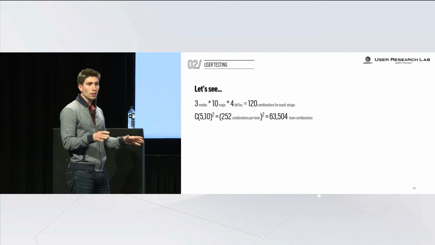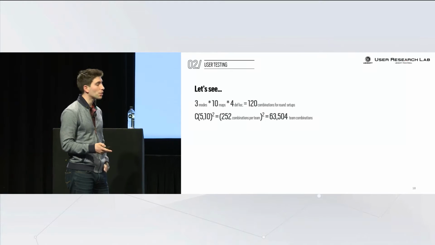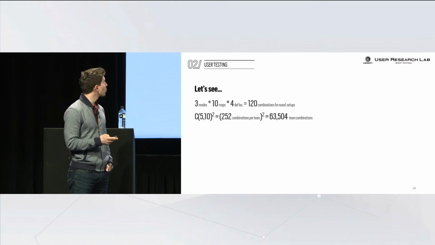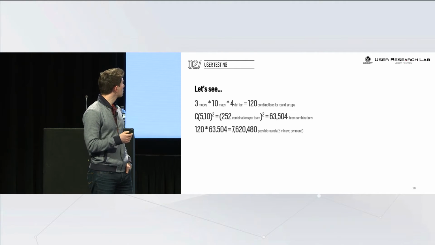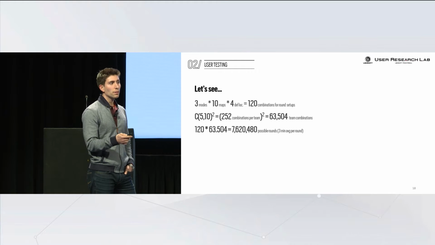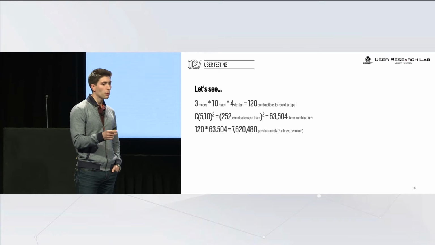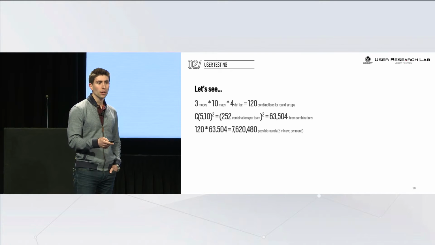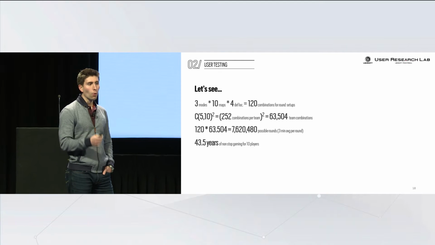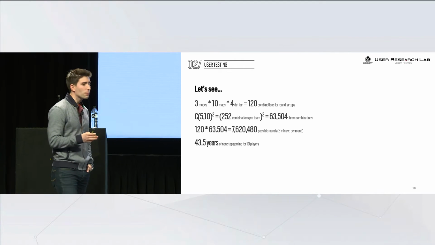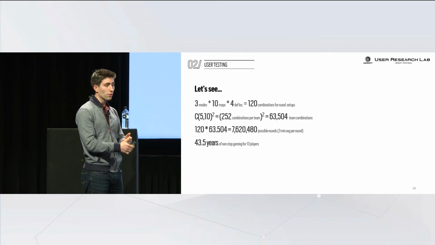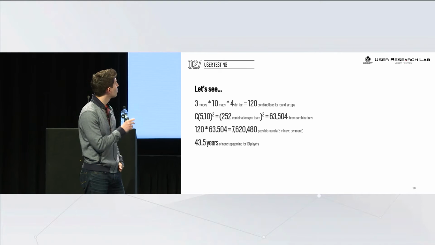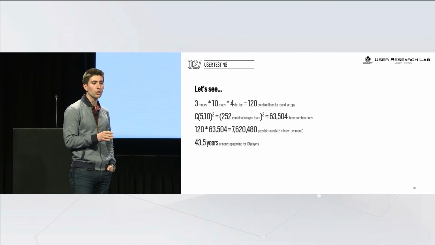20 operators, 10 on each team, 5 players on each team. That's more than 63,000 team combinations. You do the math, that's more than 7 million possible rounds. And if I'm telling you that a round lasts approximately 3 minutes, and it takes 10 players to play a match, you will need more than 43 years of non-stop gaming to test PvP. Now wait a minute, I'm forgetting, voluntarily, the gadgets and the weapons, and here I am only testing each combination once, which is far from enough if you want to do balancing, obviously.